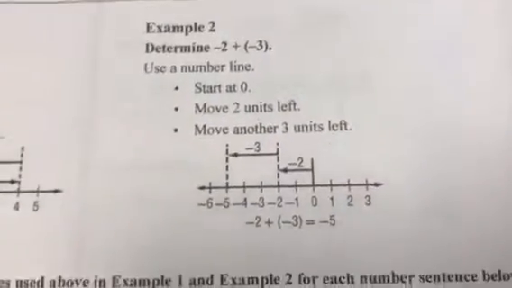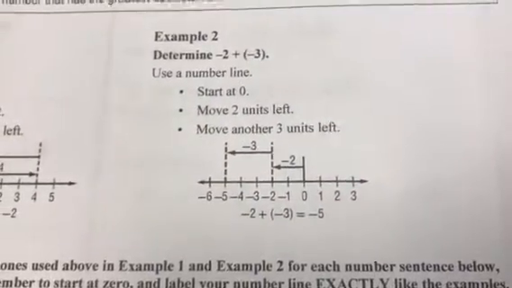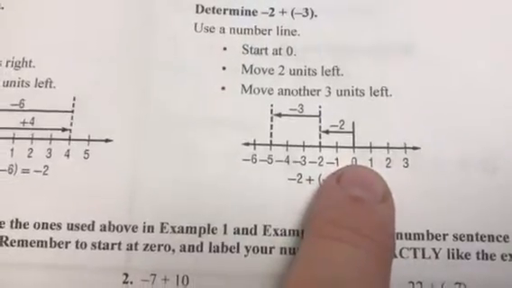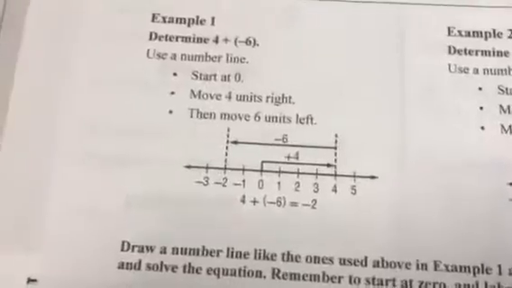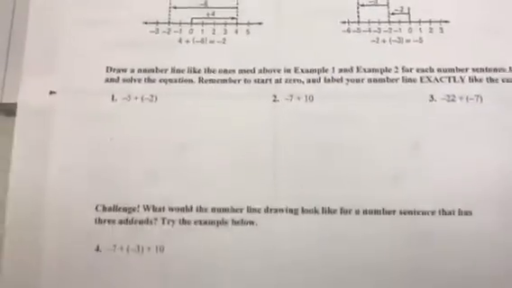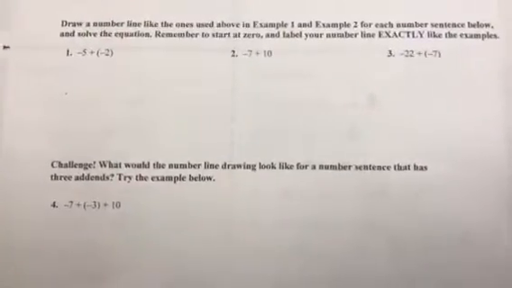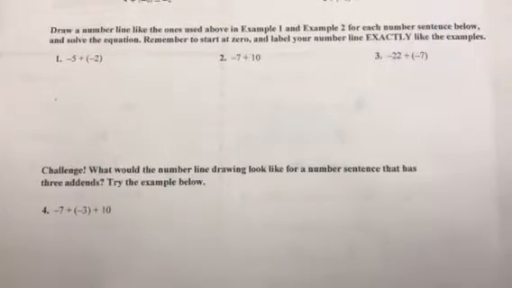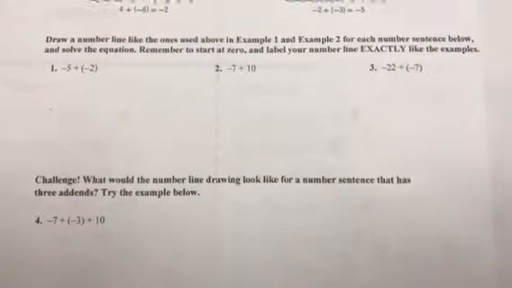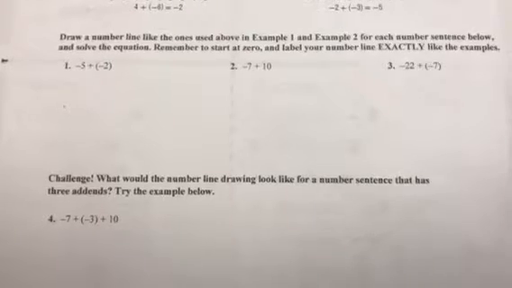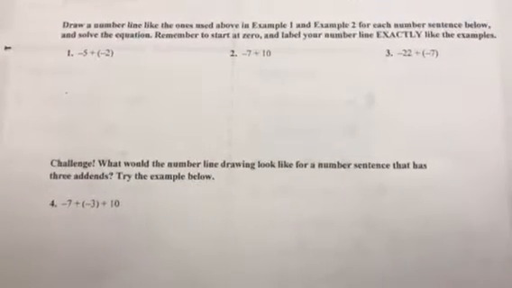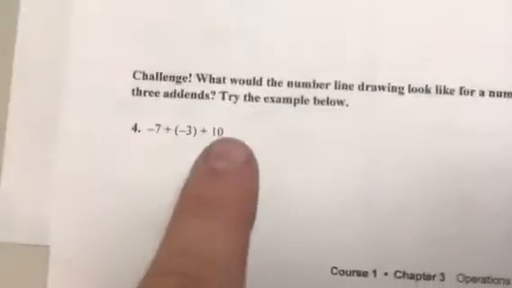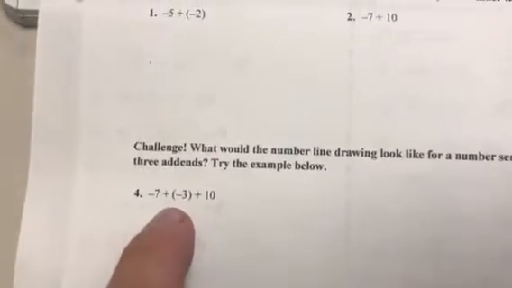And then just another example over here with -2 plus -3. We still started at 0, but we went negative instead of 1 positive and 1 negative. The students were going to take some examples and do the same thing. They were going to draw a number line like the ones they saw above to solve these. It's good sometimes to see the picture of the math that is happening. And then we had one that had 3 addends. So this picture would have a little additional piece that the other two didn't.